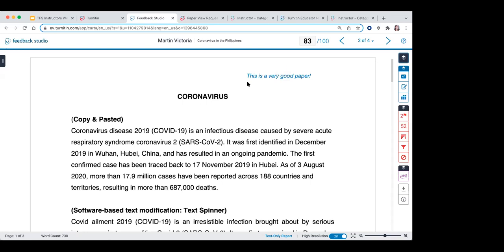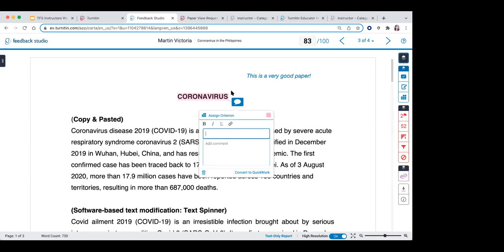Another thing is the bubble comments. For the bubble comments, you can select one portion of your student's work, or even just choose the title, and then click on this bubble icon. The bubble comment allows you to leave longer comments, with a maximum of 2,000 words. So if you have to leave an instruction or more information about your students' work, definitely you can do so. And it works on a specific portion of your student's submission. So for now, I will just tell my student to change the title.